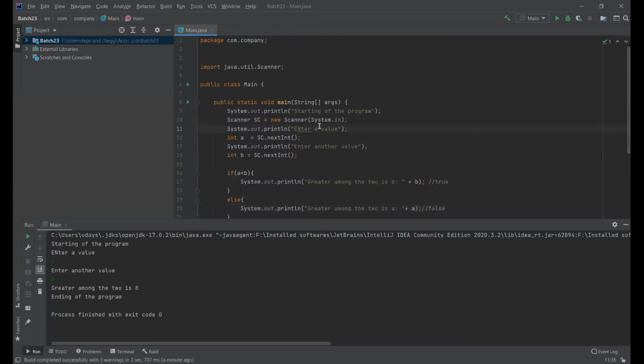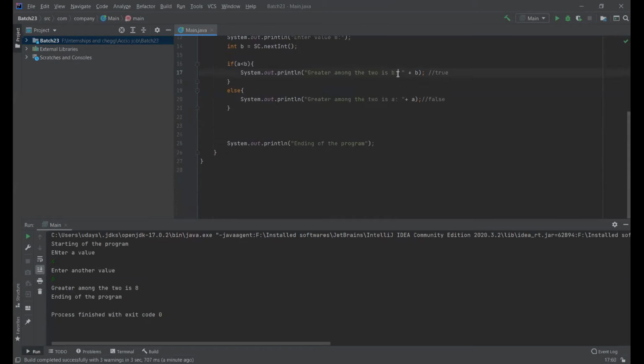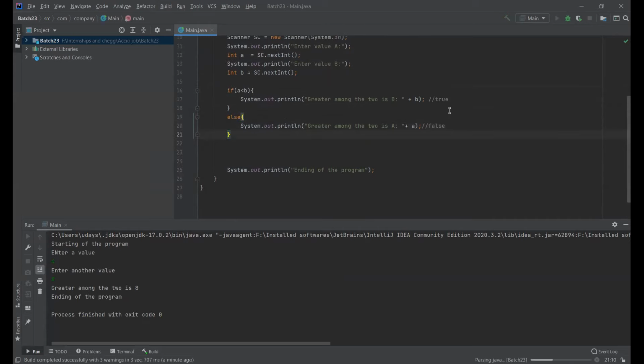Enter value A, enter value B. See, enter value A, I'll put something like 67.